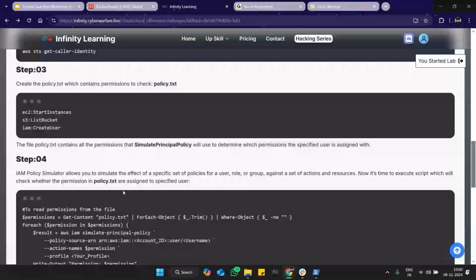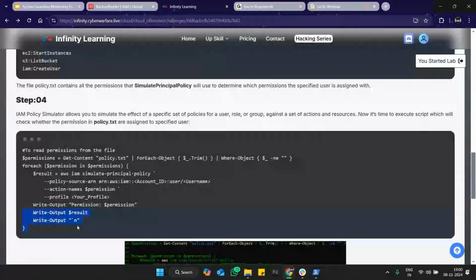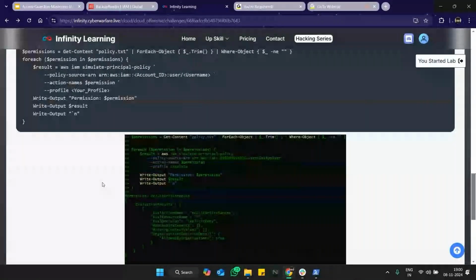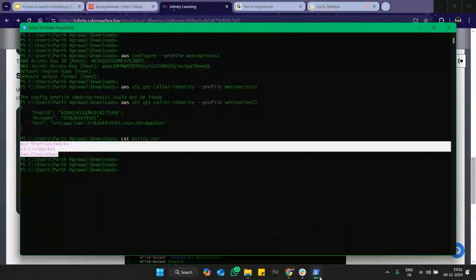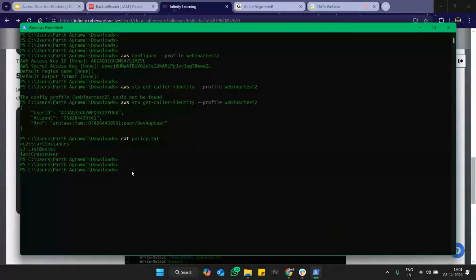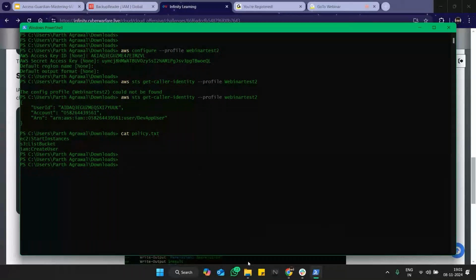So we have given this particular script. This is for if you are on Windows, you can run this particular script. Actually, the policy simulator is for a single entry. If you want to search for a single permission, you can do it directly with the AWS command.